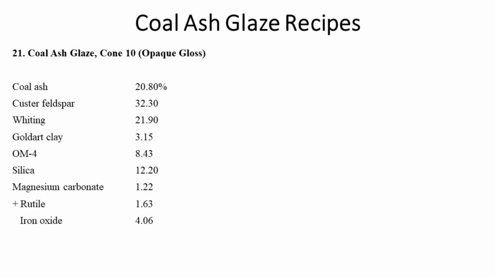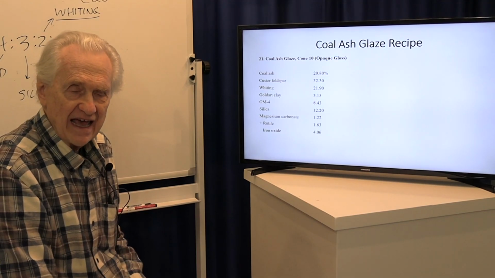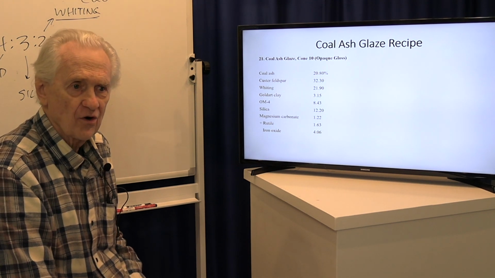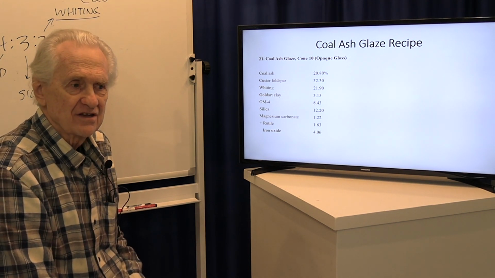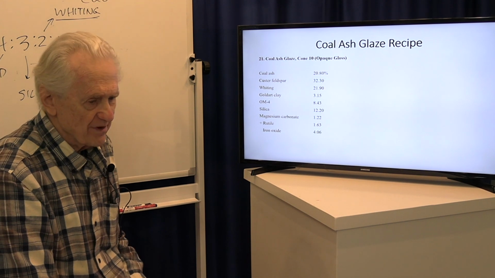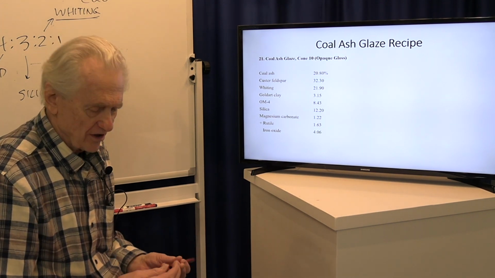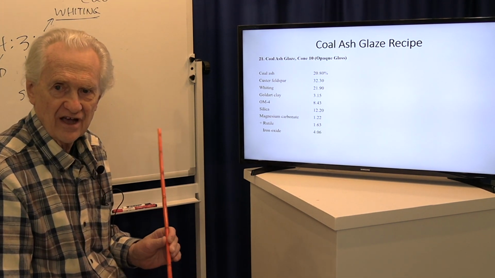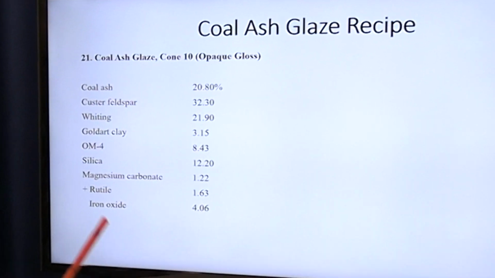And lastly, I touched a little bit on the fact that you can get ash from burning coal or coke. It's not very common to use it, because unless you happen to live near a coal-fired plant or something, it's hard to have access to, but you can actually make glazes with it.